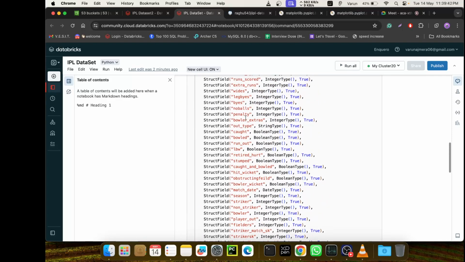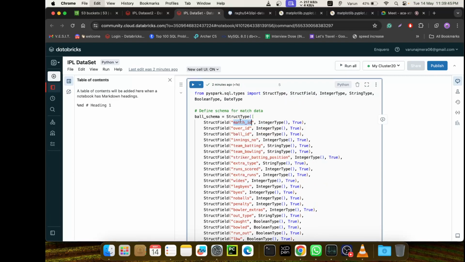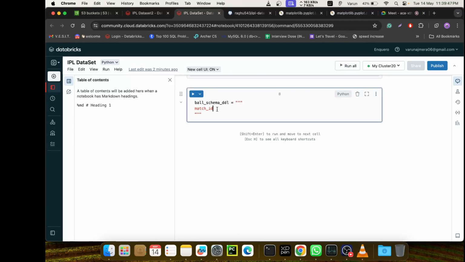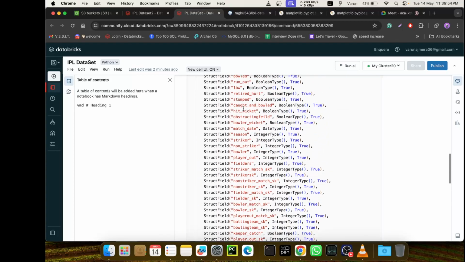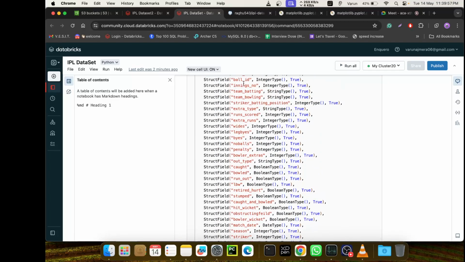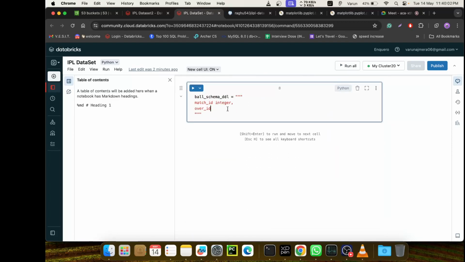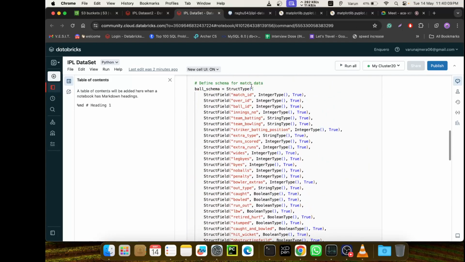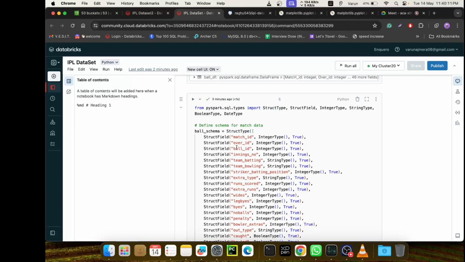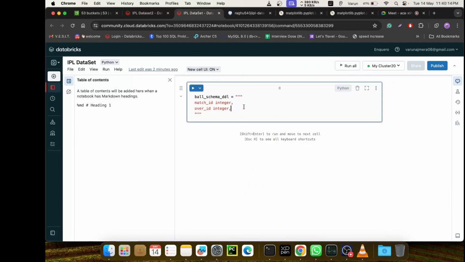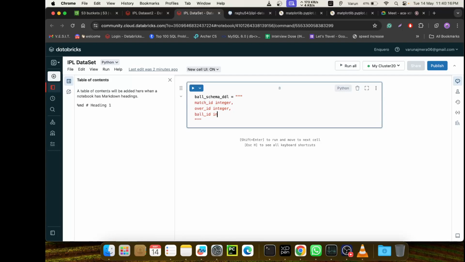So what you can do is copy match id and write integer, then over id integer. Likewise you can do this, and the same thing you can pass for the rest, integer.